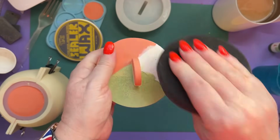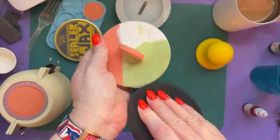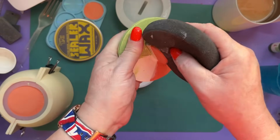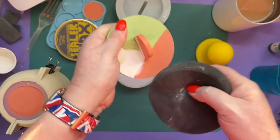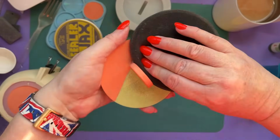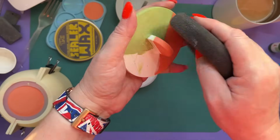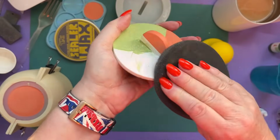Make sure it's got a good coat all over. I'm going around the edges as well. I'll go up the little handle, do the whole thing. Now you probably can't see where it is, but I can feel it. There we go, let's go up there, and we're going to give it a really good rub in. Sometimes I just squish it across, but if you want to make something that's going to be quite hard wearing, then do give it a good rub. So that's what's going on here. A good rub.